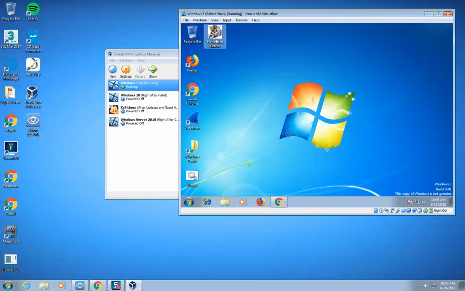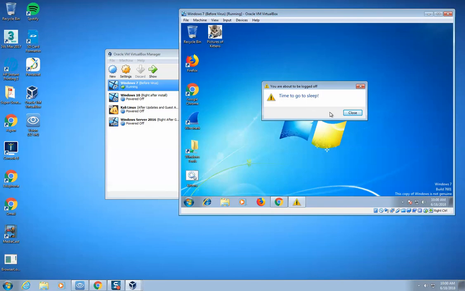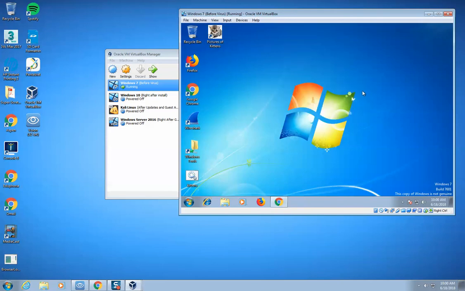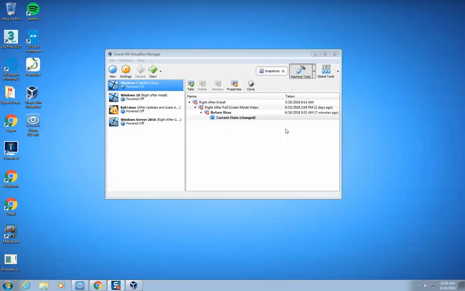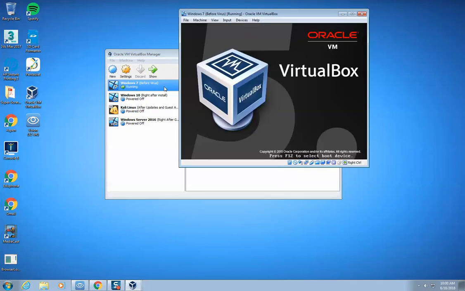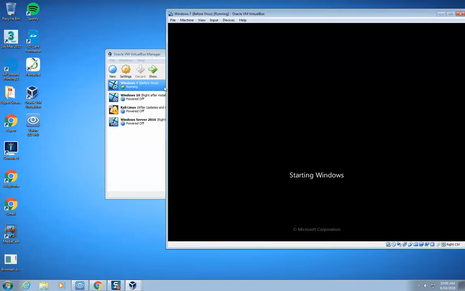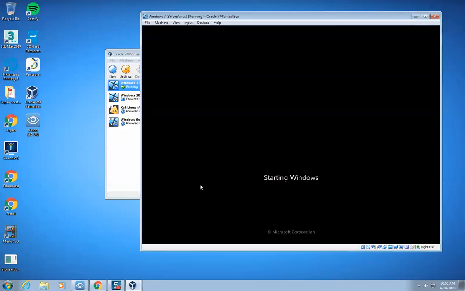So now what happens is if I double click on this, or I had somebody double click on that, it says right here, uh-oh, time to go to sleep. And okay, so I'll hit close or whatever, and I'll just go ahead and keep browsing. But remember, we set a timer on there for 15 seconds. So after 15 seconds, it just goes ahead and shuts down my computer. So that's not very malicious because they have to double click on that every time for the virus to be executed.